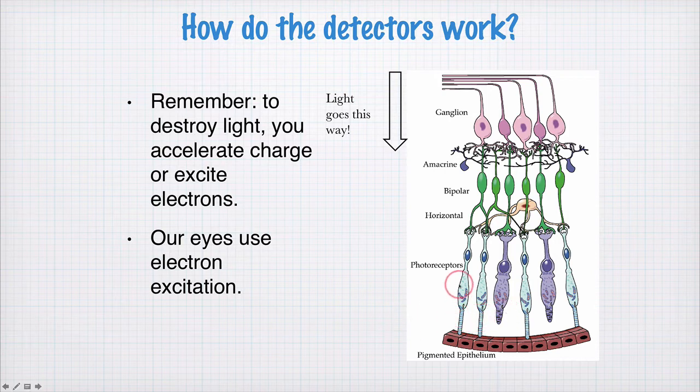The rods, that's these light blue ones here, they absorb all the different optical wavelengths equally. And so they're actually best for night vision. They're much more sensitive to low levels of light, but they cannot discern color. So our eyes have two, well actually I guess four different kinds of receptors. There are the rods for night vision, basically it's black and white, and the cones that come in red, green and blue flavors.